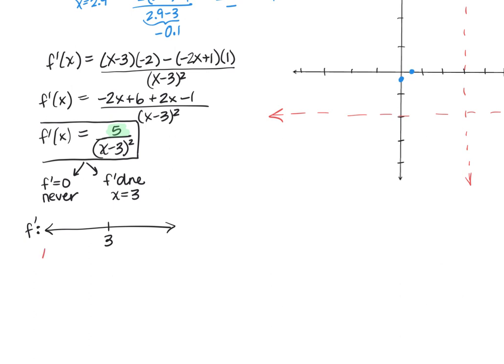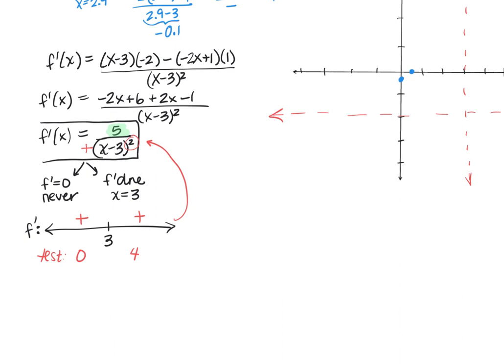So we are going to test a number smaller than 3, 0 is a nice choice, and a number larger than 3. And remember, that test is occurring in the first derivative. But save yourself a little time. Notice that in the first derivative, we're dividing by x minus 3, the quantity squared. So this denominator will always be positive. So that tells us that when we plug in 0 and if we plug in 4, both of those are going to result in a positive first derivative.